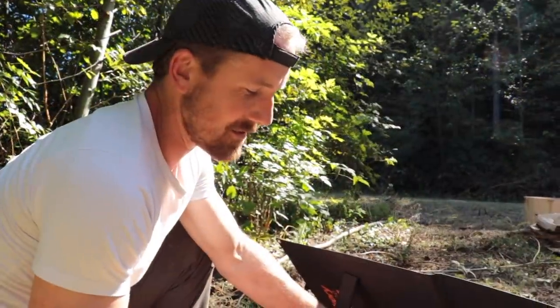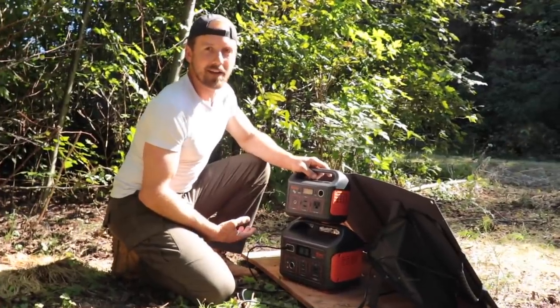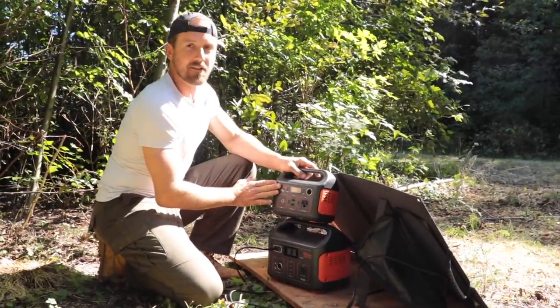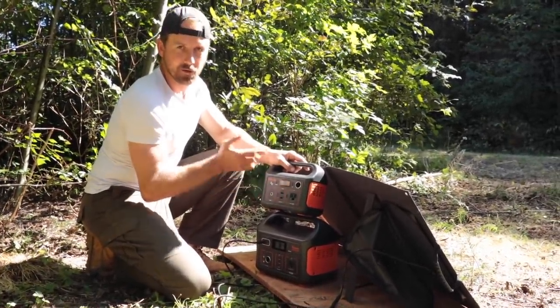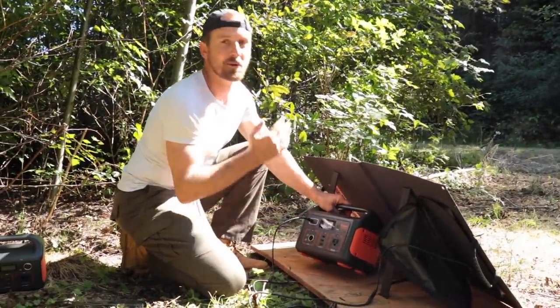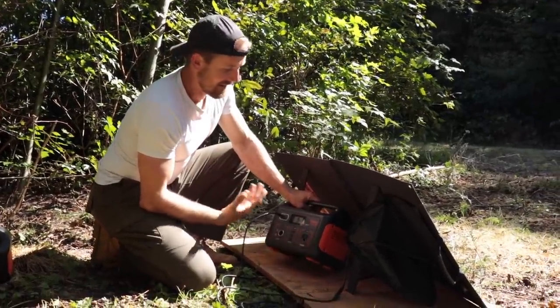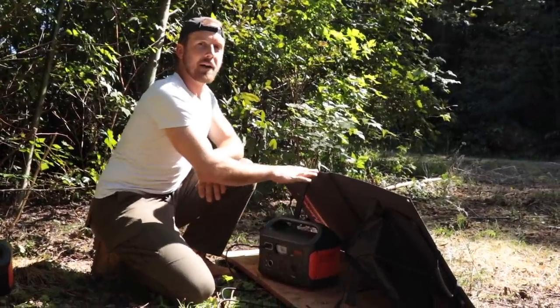So a really priceless tool. Honestly, Nicole and I love this so much that we've been calling it the cool battery. We originally had one of these Jackery Explorer 240s, which is the cool battery. Now that we have the portable power station 500 watt, we call this the super cool battery. So we're always like, where's the cool battery? Where's super cool battery? Fantastic. I mean, this solar panel is so fantastic.